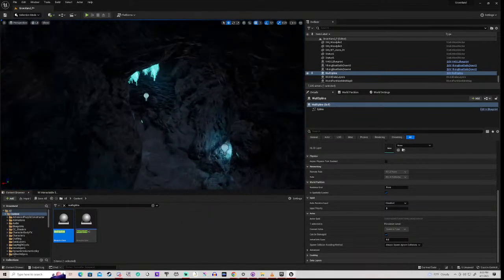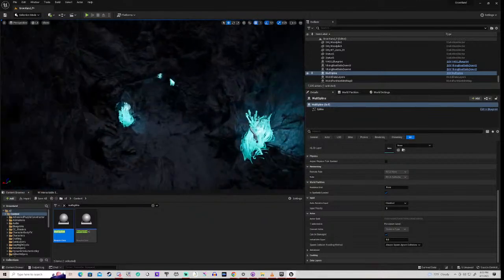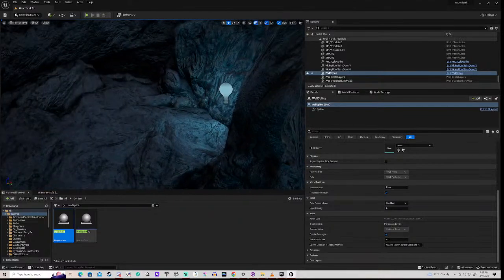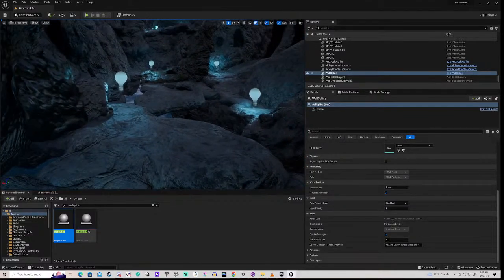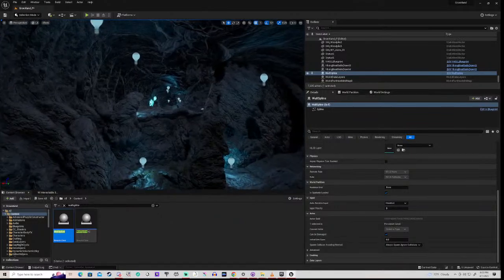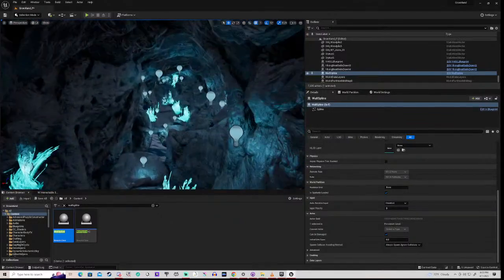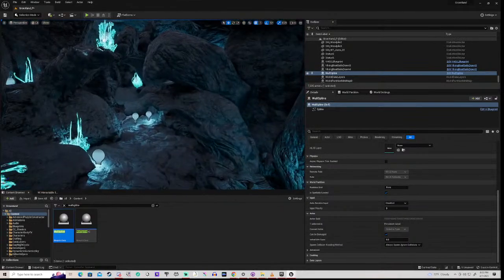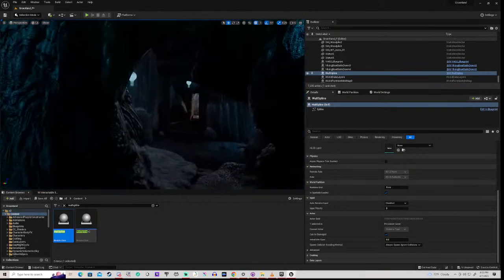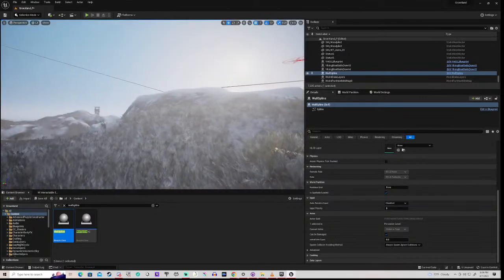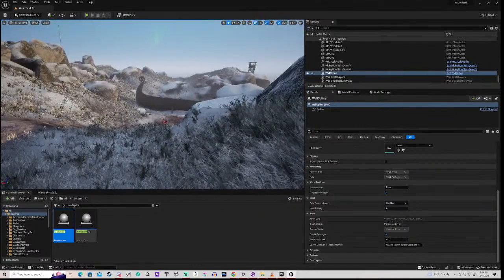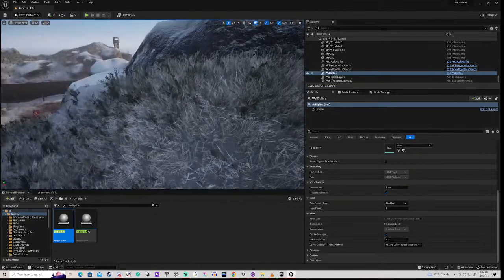So in theory, right, this is it here. And it is next to that ship.